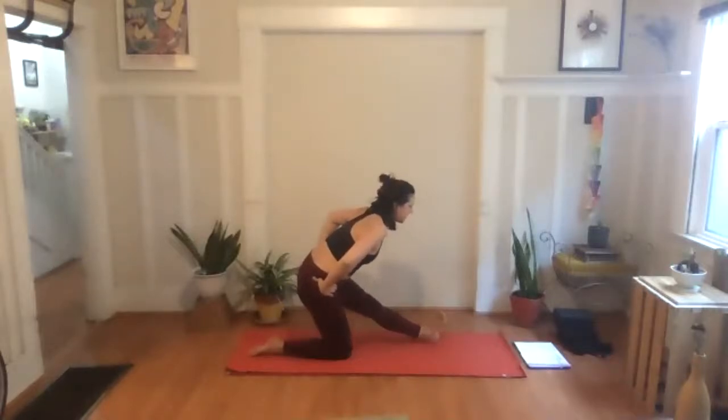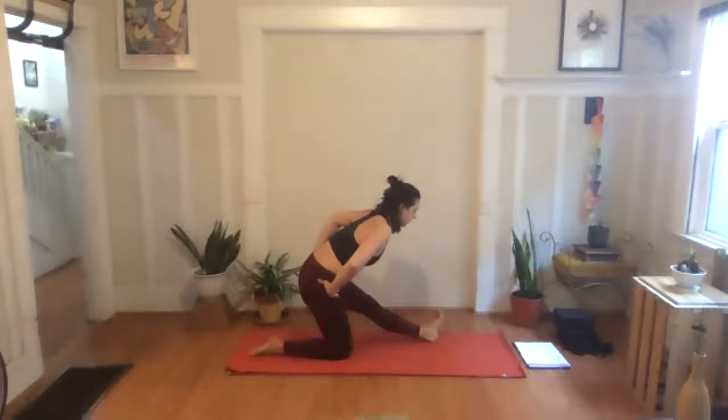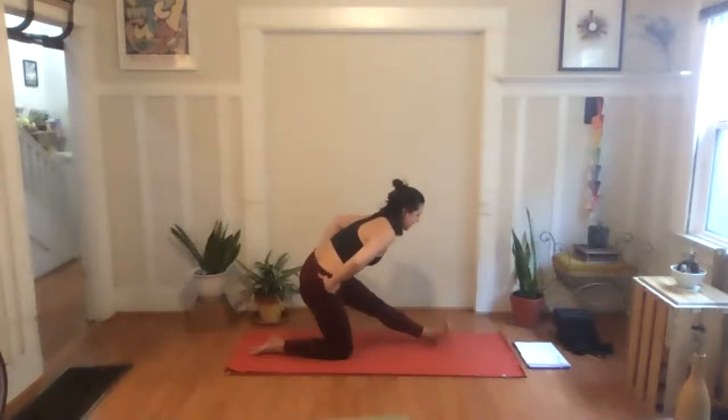Flexing the feet, but pressing on the ball of the foot. Then rotate the left leg to the left. Giving a different stretch in the hamstrings. Breathe here. Come back through center. Rotate the whole left leg to the right. So toes are pointing towards the right side of the mat.